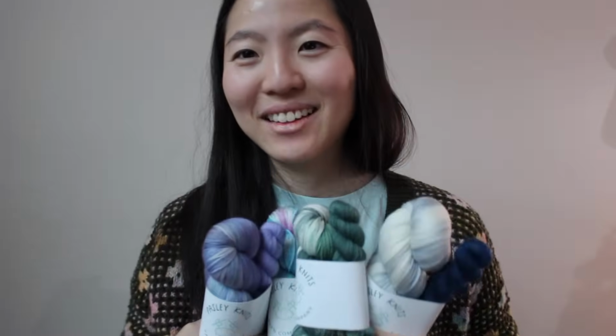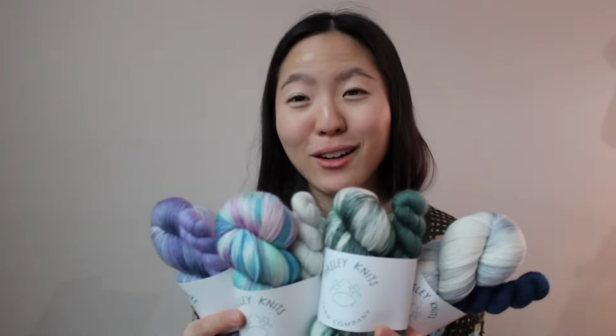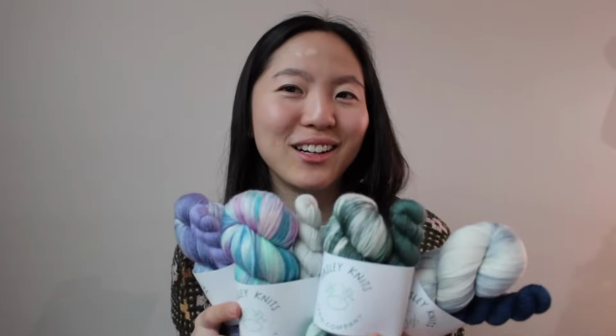It feels very wintry. So let me show you the yarn because that's what I think we all want to see. Actually, let me just show you all together because they're definitely wintry vibes. Ooh, yeah, here are the colors. For the seasons boxes this year from Paisley Knits, I got the sock sets because I want all the colors, but I can't get full skeins of all 8 colors each season. So with sock sets, I get 1 full skein of the variegated and a mini skein of the tonal. Here they are, and I will show them all to you now individually.